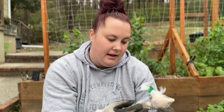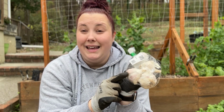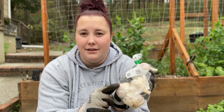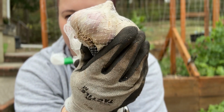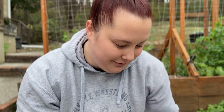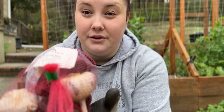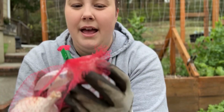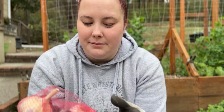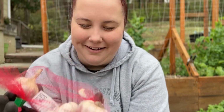And then German Extra Hardy. This I have grown. It did really well for me before. Even when I planted it in January, it still put off good cloves, and it has the kind of purple skins, which I really love. And then Chestnut Red is the other one that I got here. Same thing, I've grown this before. It's done really well for me. I'm a sucker for the purple striping on the paper.